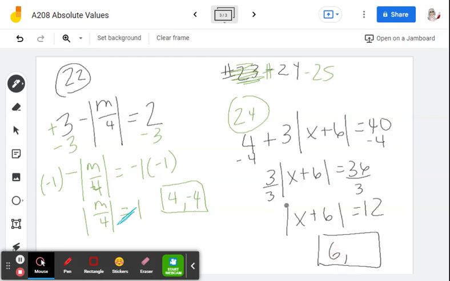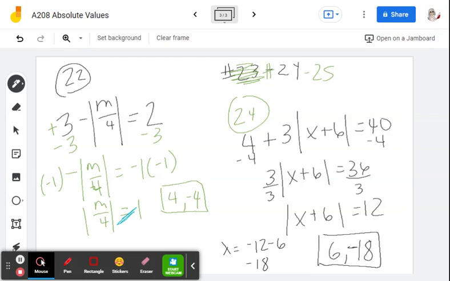Well, 6 plus 6 is 12. And then I've got to go big negative. The way you could think of it is what big number subtracting 6 is 12. 6 plus 12 is 18, but it's a negative 18 because we're going to use the negative side. It's going to be negative 12. So we're going to get x plus 6 equals negative 12, and then we're going to minus 6. That's the other one. Okay, so you could stop the video and do number 25.